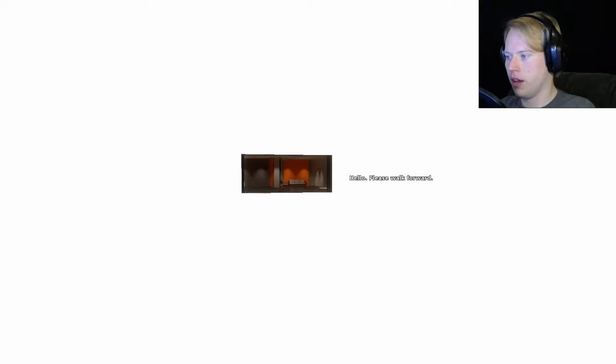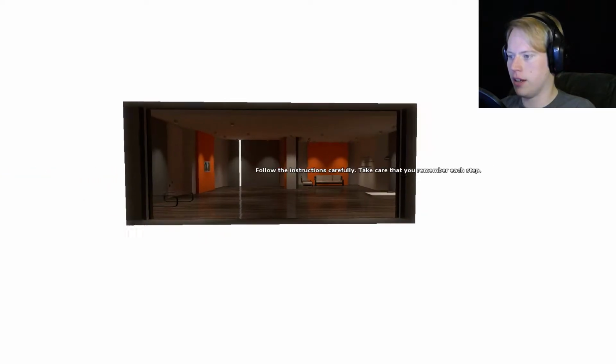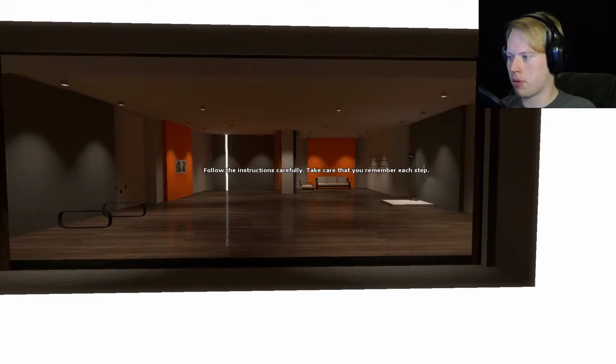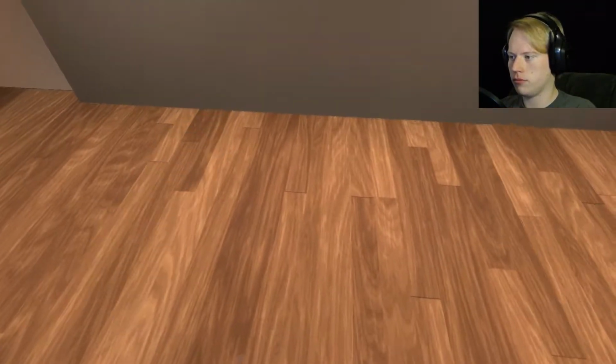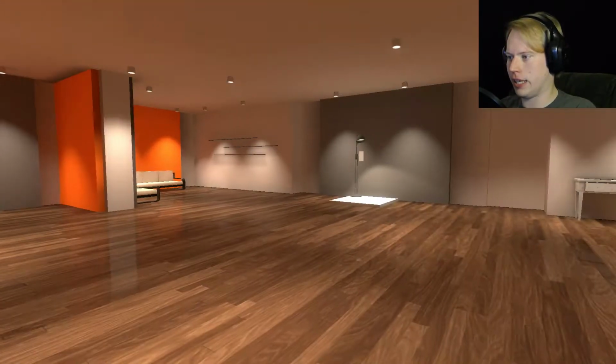Hello, and please walk forward. Do I have to? Okay, I guess I will. This guide will enable you to escape any prison environment. But is that true? Follow the instructions carefully. Take care that you remember each step. First, click on this table. Good. Go over to the photo frame and click to turn it slightly.